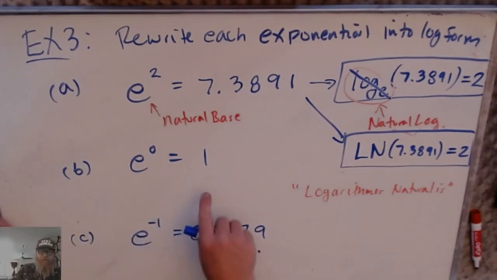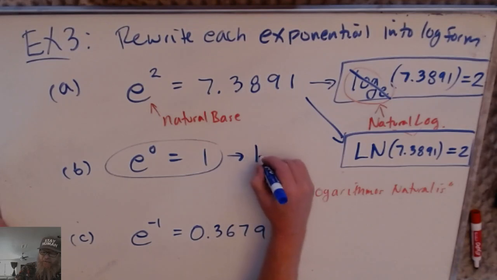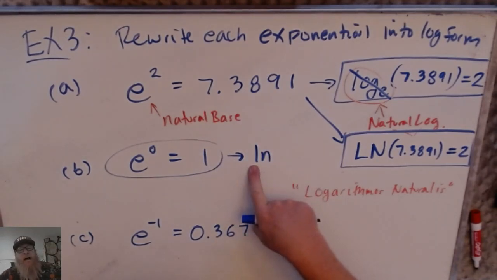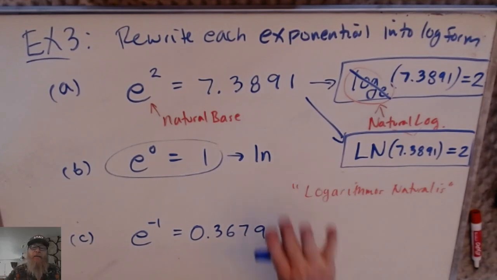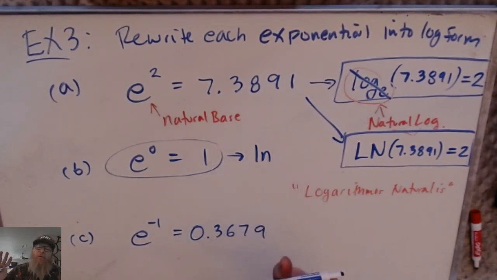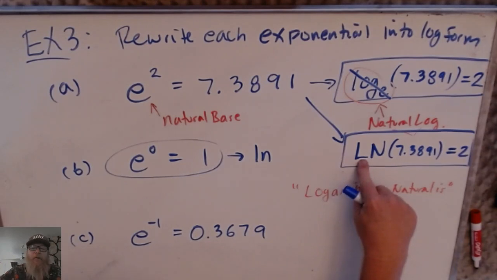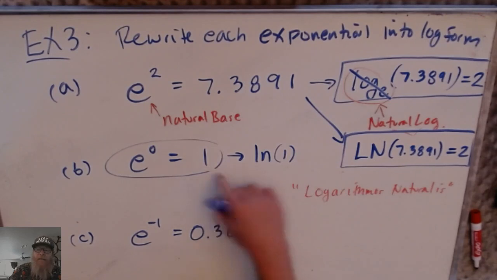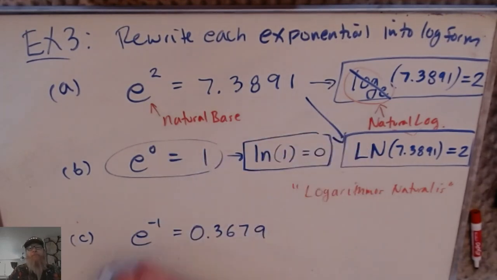Let's go through all of these. So e to the 0. So we'd say ln. You're going to do lowercase. The only problem with lowercase is if you're sloppy, sometimes your L's will look like 1s. You don't even have to be very sloppy for that to happen. But as long as it's clear that that's not a 1. If you're not sure, then use a capital L, and then you'll know. Then do the argument. The argument is 1. And then equal that to the exponent, which is 0.